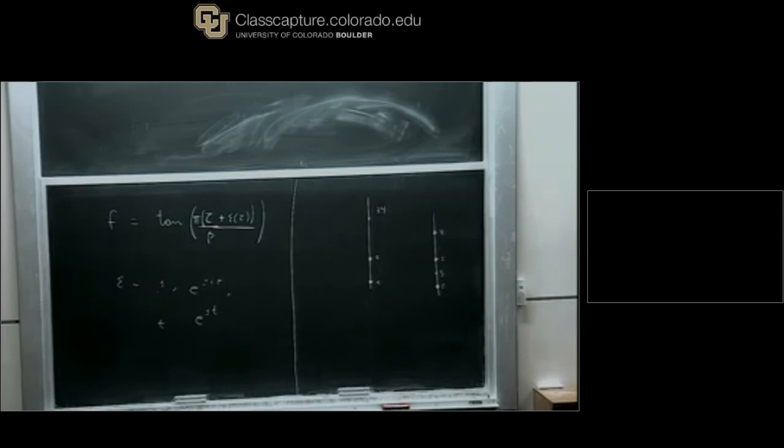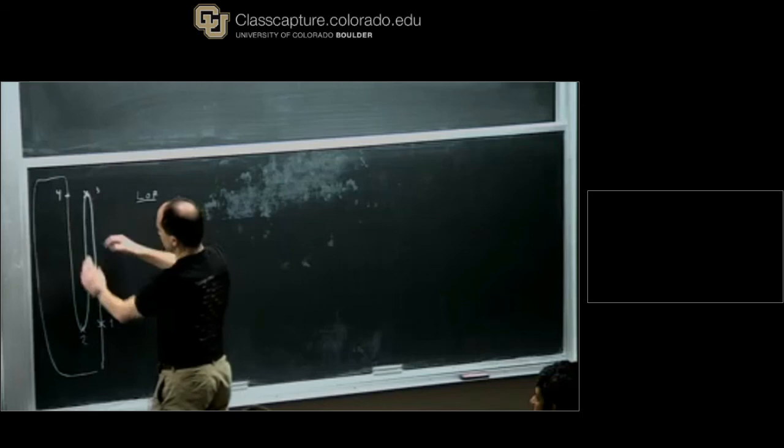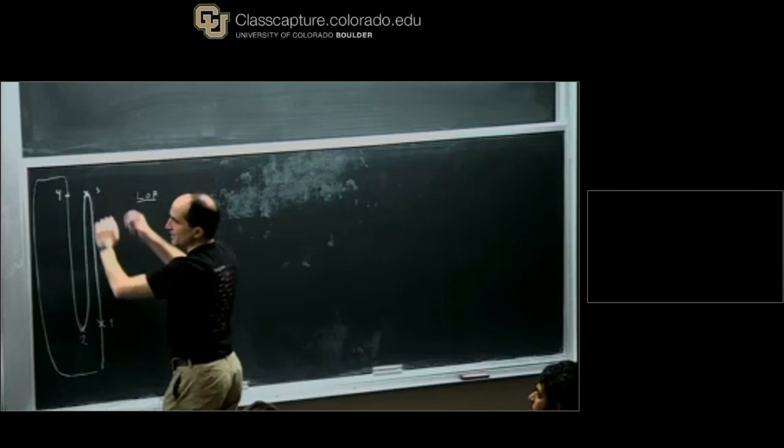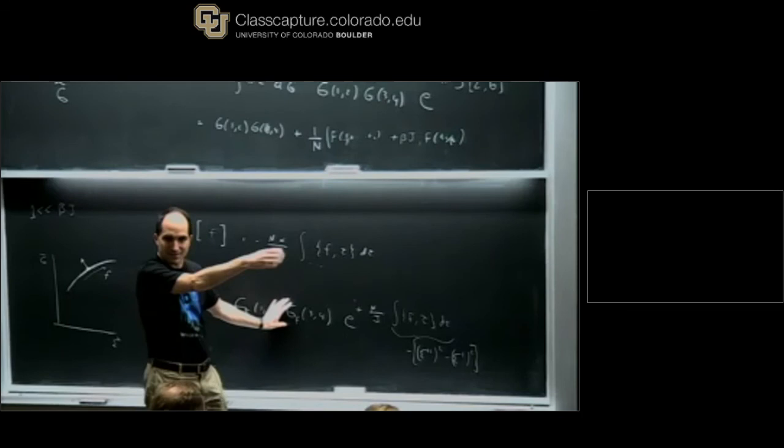And so we source those solutions, and there are two in particular. There's a particular one that grows exponentially in time. Okay, so the epsilon here grows exponentially in time, and it will display it when we get to points 3 and 4. What we're going to do is we're just going to evaluate this function on the classical solution that we got by solving the equations with the source. Okay.